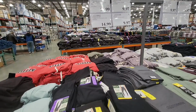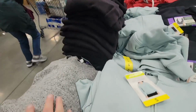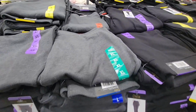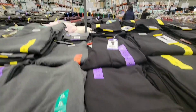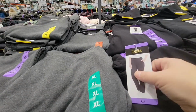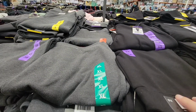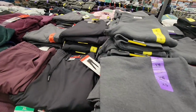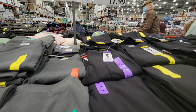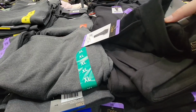Yeah, you pay for the membership, but I use the gas, and I just figure with all my savings, it all works out. Now, I do not do the cash back. I tried that one year, and I don't shop enough at Costco for it to work out, so I just pay the regular. I think we pay $60 a year for it, and that's for two of us. But I have friends who are not Costco members, so I bring them in, so it helps out.